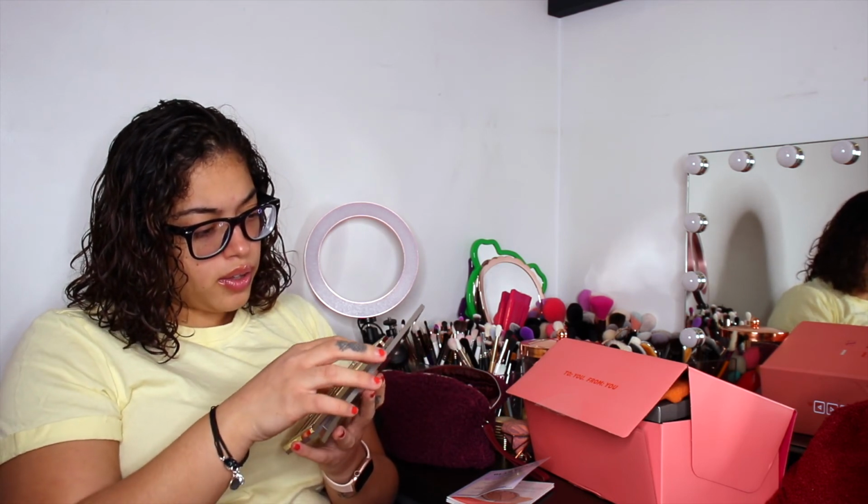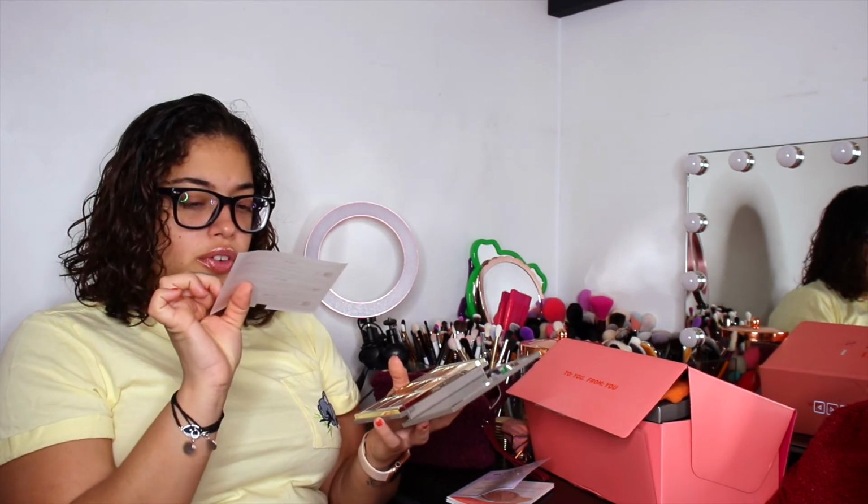Oh, okay, wait, hold on. So I love how it gives you another one. It says step 1, step 2, step 3. The all over shadow brush, the easy crease definer, and the precision eyelid brush. Really cute. They didn't include brushes for me, but I understand, if you're gonna give me that, let me know, you know, this is what you're doing. I don't know if that makes sense.